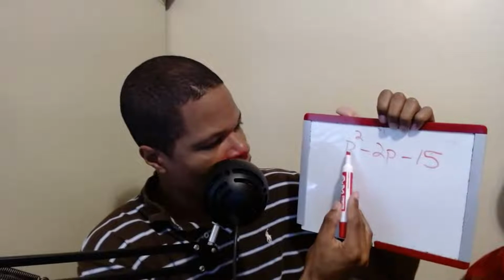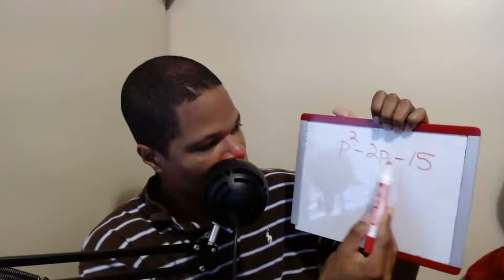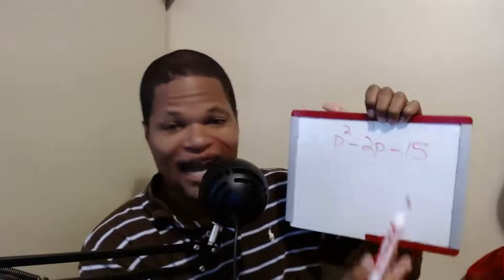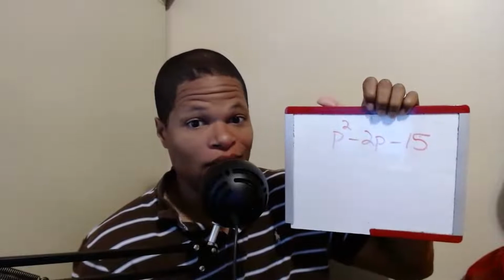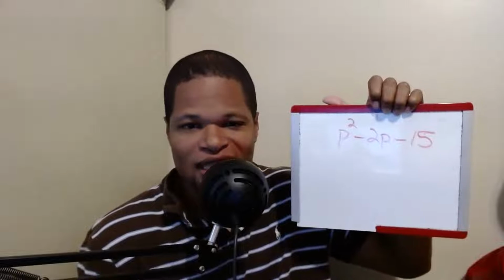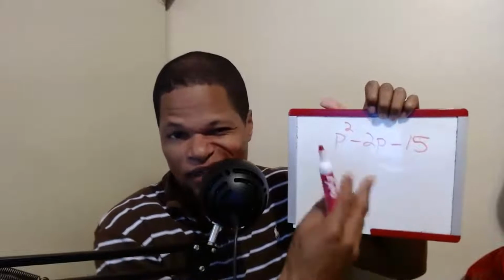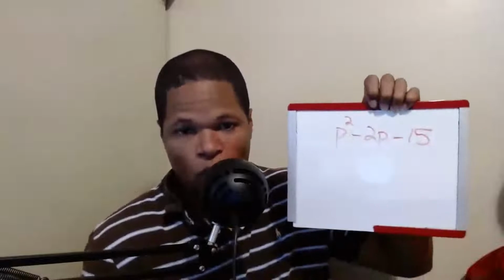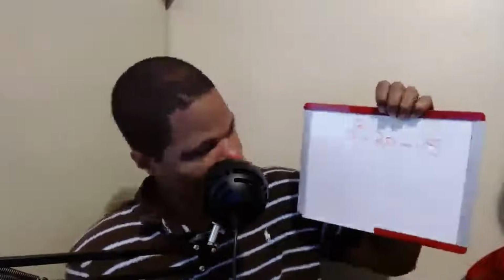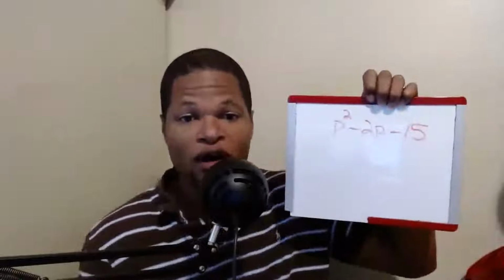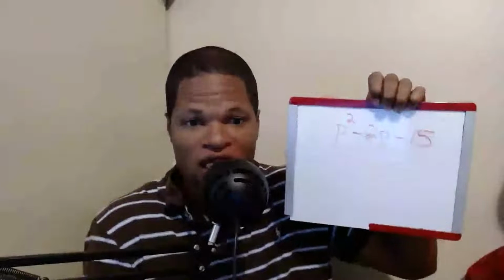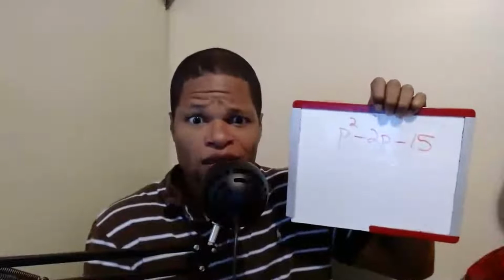5p squared. It's got nothing but p's. Negative 2b. This one doesn't have a p. I can't say that there's anything in common to all 3 terms other than 1. You can always say 1's the GCF, but that doesn't do anything. When you divide by 1, it still stays the same. So we usually ignore 1. Okay, but other than 1, there's not really a GCF. So I move on to, what's my next question I should ask myself? And that question is, how many terms does it have?